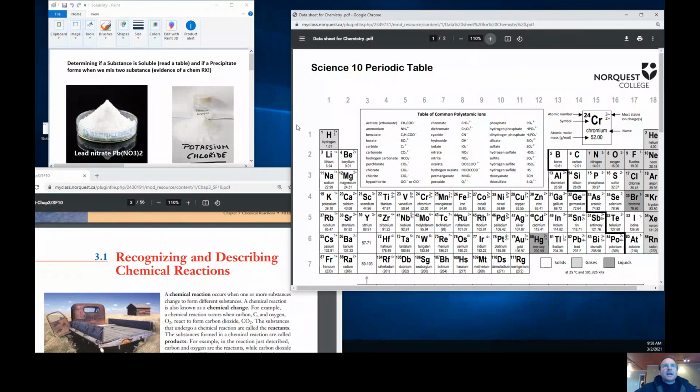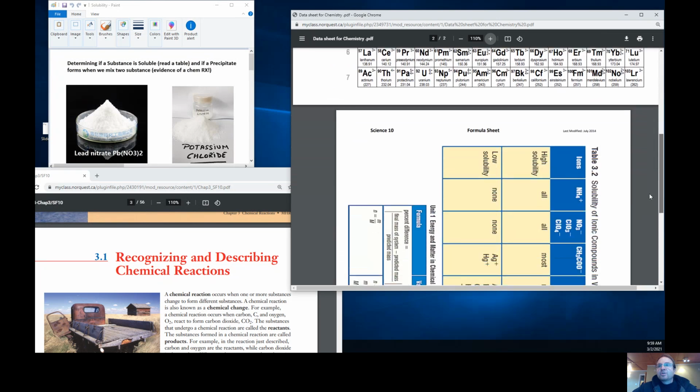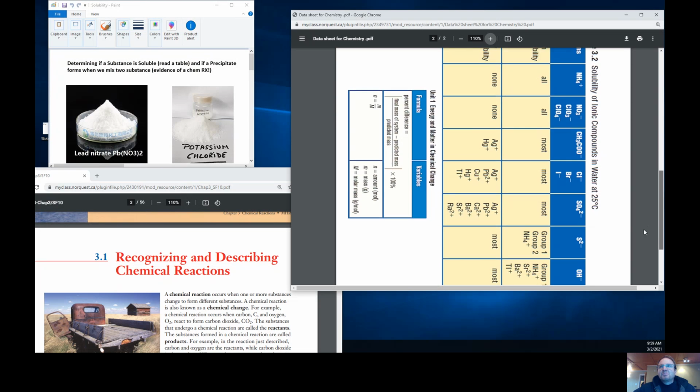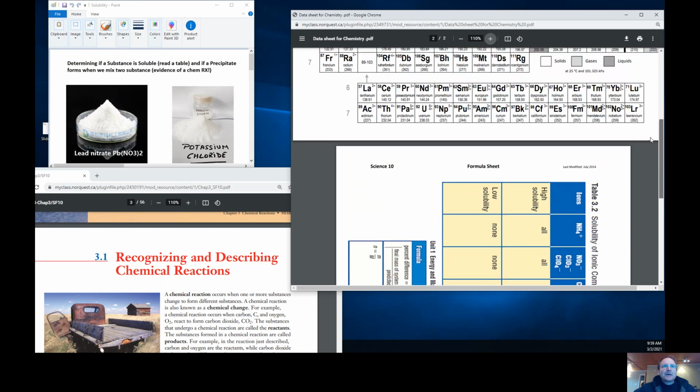I'm going to share my screen here with you. And let's begin. You're going to want to make sure you've got your periodic table. And we're going to be looking at primarily ionic substances, many of them with the polyatomics. And so you're going to want to have that handy right beside you. And of course, your solubility table, and not turned sideways. You're going to want it printed so you can use it. And the big hint: you're going to be using the top row to determine solubility. But let's get into that.